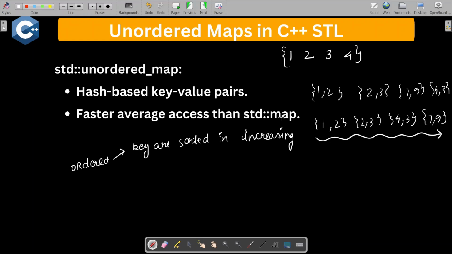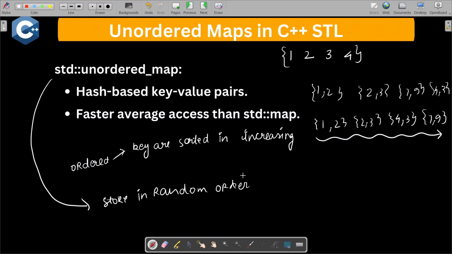Unordered map is something different. This will store in random fashion. It does not preserve the order, and it's not like vector, where whatever way I push, it preserves the order. No, it will be in random order. Now you will ask me, what is the use of this unordered map? If you have map, at least it gave me sorted fashion, and that is some advantage, at least I know the order. Here it is doing the same thing as map and not giving me any advantage. You will think like this, right?